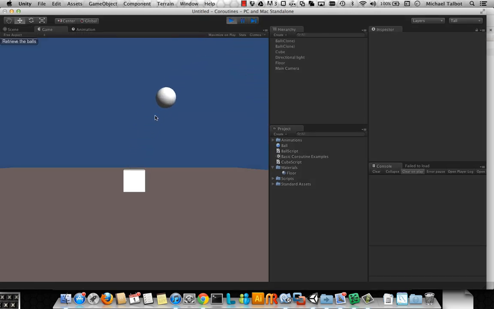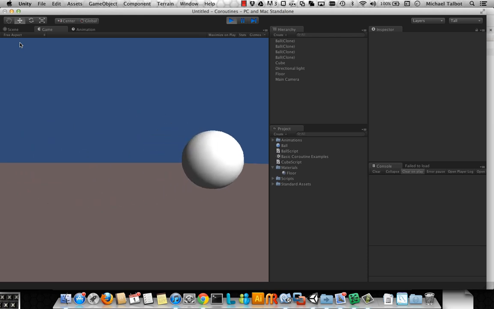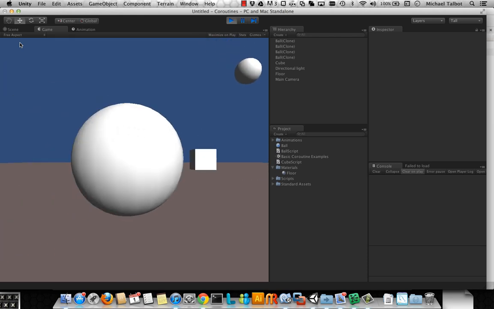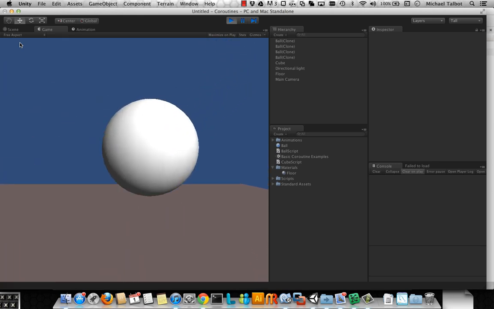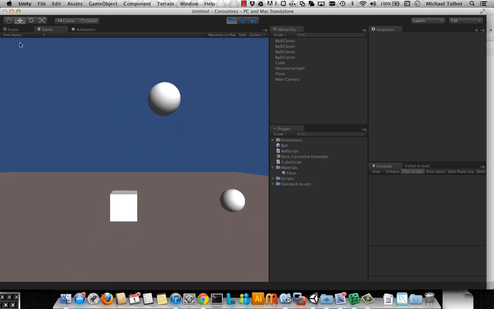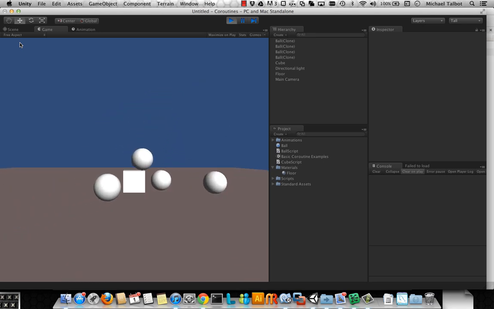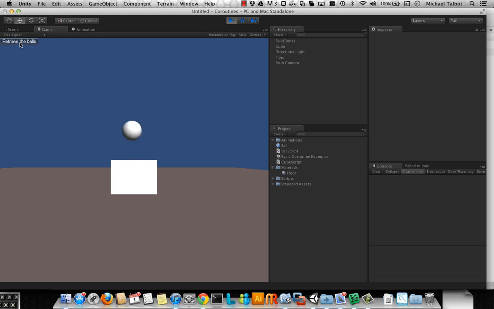So bounce out a few balls. Then look at them all. Up to the center. In they all go, bang, and the cube gets bigger, and then it starts bouncing them out again. Hurrah! So let's do it again.